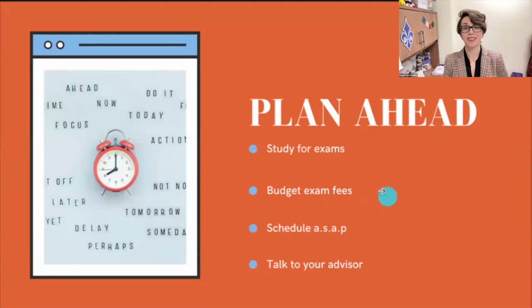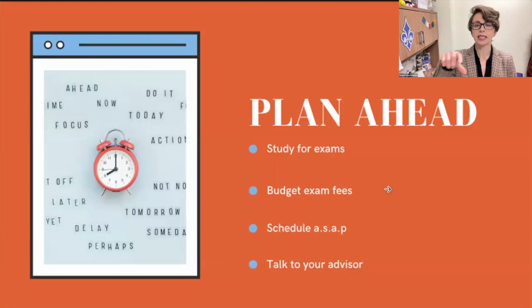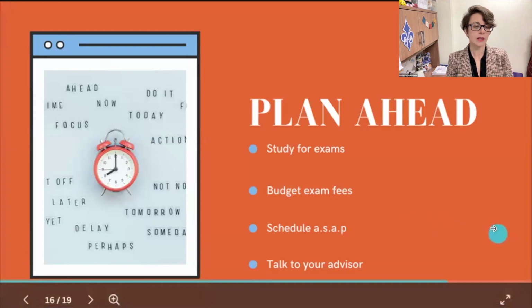Yeah, absolutely. If you can get those in, but what I do recommend if it's March 13th and you still don't have those exam scores in, is that you shoot the ECE an email just saying, hey, I haven't gotten them in. Can I start the application process? And definitely start the application process so we know. In the application, it's an online application, and it'll actually ask you, did you take the exam? And if not, or if you're waiting for test scores, when do you expect to have them? So it gives you that option to notify us you're just waiting for the exam scores to come in, okay? But you can definitely follow up with an email, of course.